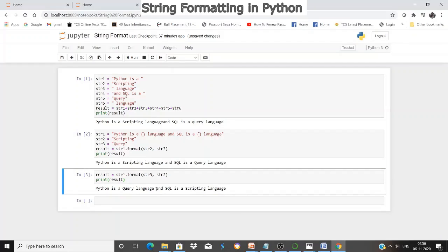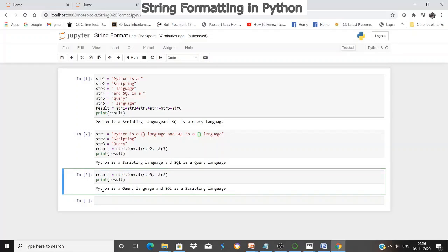Why did this happen? Because here we changed the order in which the variables are passed inside the format method. Again, the first curly braces is replaced by the first variable passed inside the method, and the second curly braces is replaced by the second variable, that is str2, which was passed inside the format function.